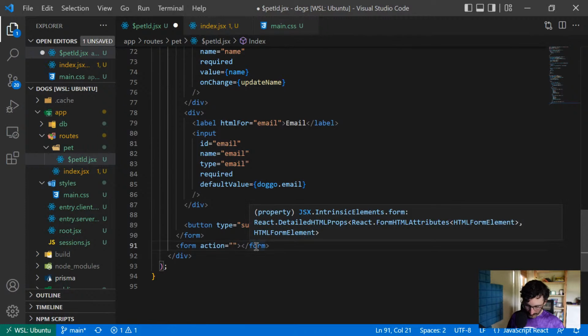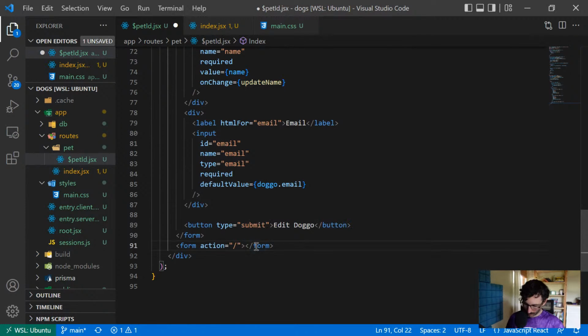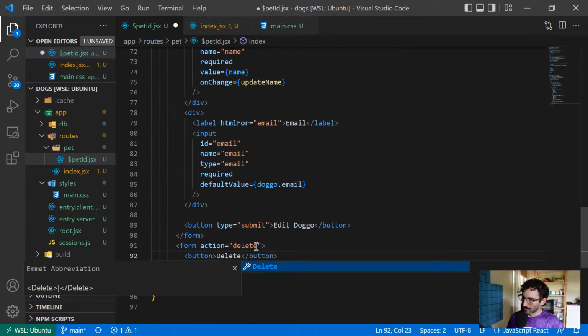And this form is going to send an action to /delete. I want a relative URL, right? So this slash should be relative to the current URL, I think. Or maybe it's just action to delete. Anyway, all this to say that it's just going to be a button, and it's going to be delete doggo.